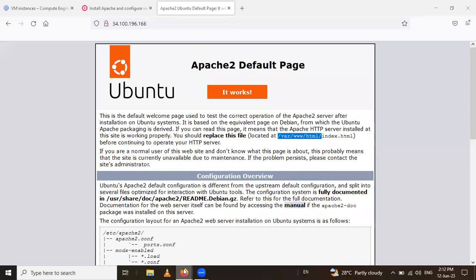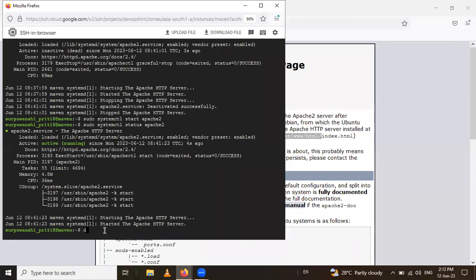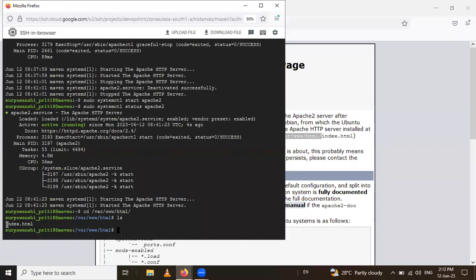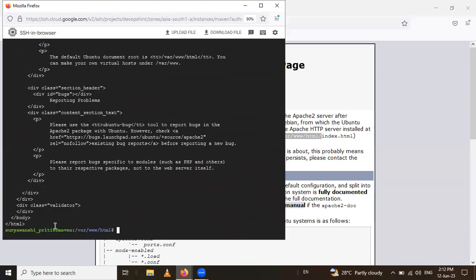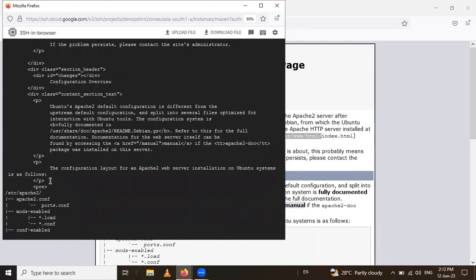So cd, give the path and enter, ls, and see the default location's index.html. We can read this HTML file using cat index.html, and these are the code in that index file.